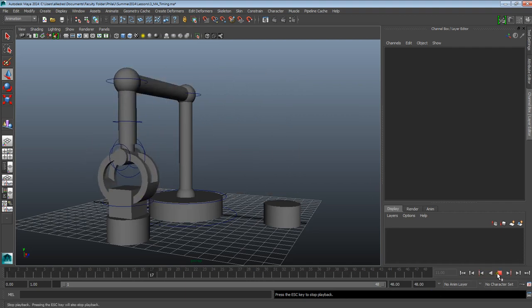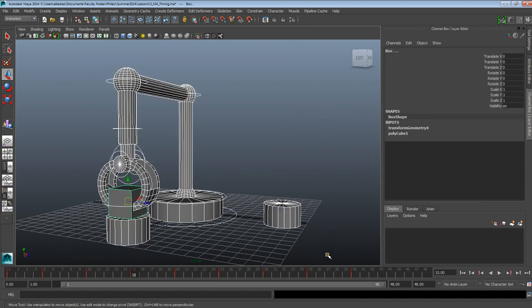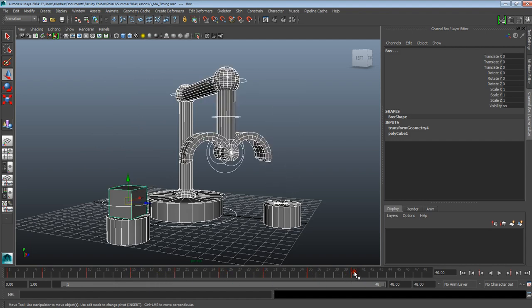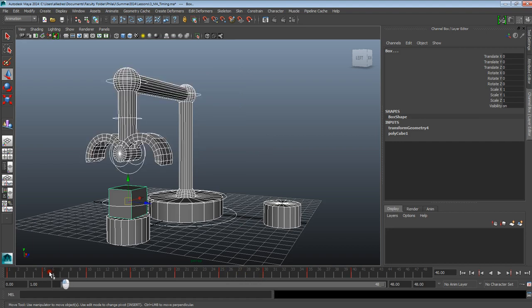So let's begin by again having an understanding of basically what our keyframes are doing. Another thing that is going to help us is the fact that when we started this process, we blocked every movement every 5 keyframes. So what's going to help with the timing of this is being able to space these keyframes out so they're not so close to each other, so there's a little bit of distance between keyframes, that way making the movement not so fast.